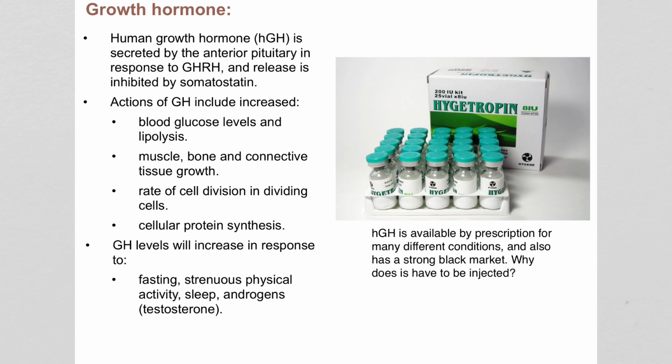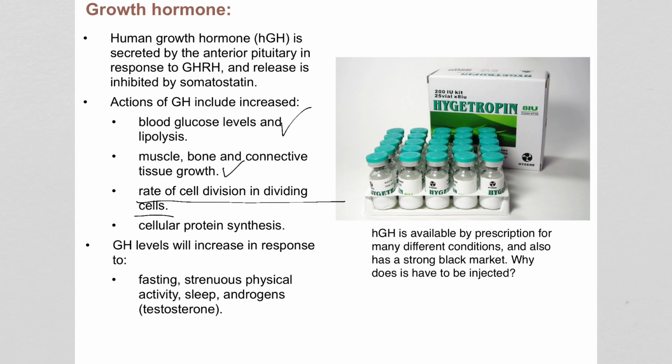And growth hormone is an interesting example where you get a lot of different responses, right? You can increase nutrient levels in the blood, right? Lipids and glucose. You can stimulate growth of tissues that are able to divide and repair themselves, like muscle and bone and connective tissue. In cells that are already dividing, growth hormone can act as a mitogen, a signal that increases mitosis or cell division. For the most part, this only happens in children, right? Because children are the only ones that are still growing.